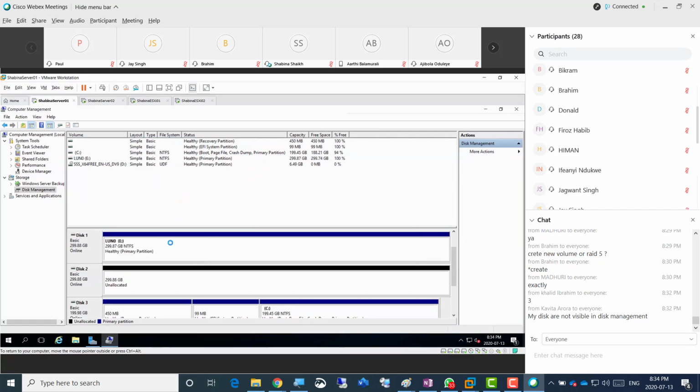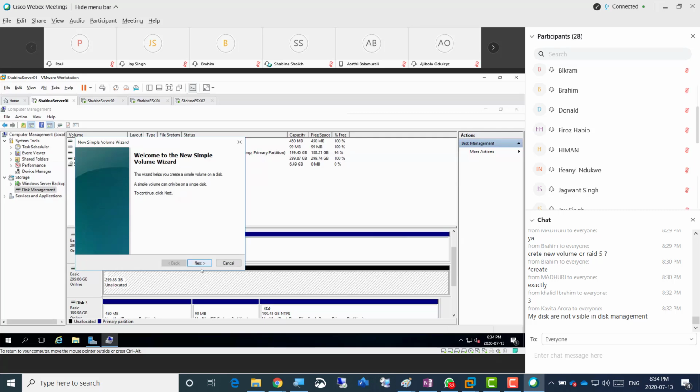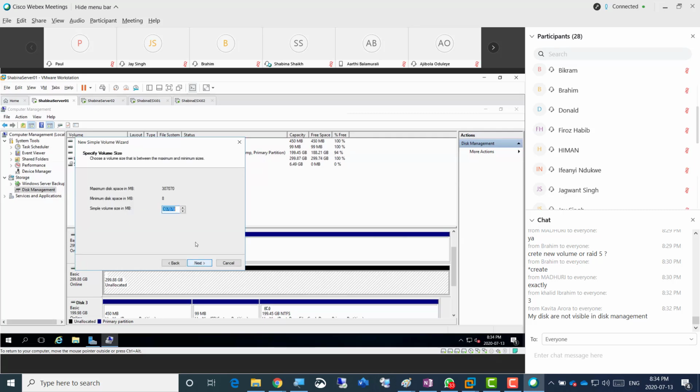So that's how we're going to format all 3 newly added disks separately, right? And so we could one by one convert them to iSCSI later. Okay, so it's going to be next, but it will be LUN 1 this time, and it will be F drive. The second disk will be F drive. It will be LUN 1.